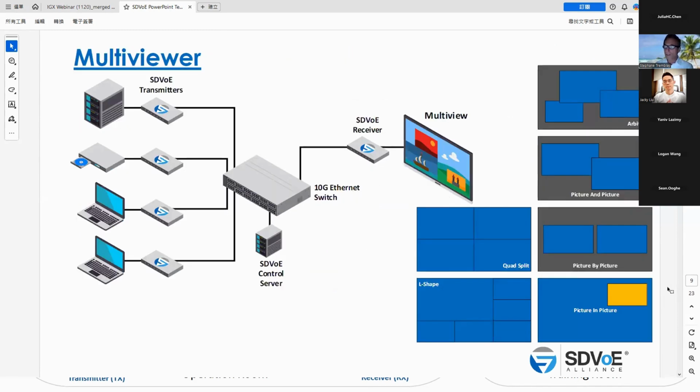Next slide. So on this slide, we see, for example, the possibilities for multi-viewer. The multi-viewer technology inside SDVoE is really flexible. You can do all types of shapes. In medical, for example, it has a neat application where, let's say, the output of the surgeon screen can be viewed by the nurse station with other windows on top of it for monitoring the vitals from the patient, things like heartbeat and blood pressures. So this is a useful application for multi-viewer. Next slide, please.